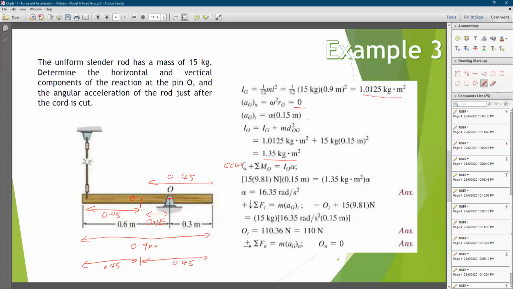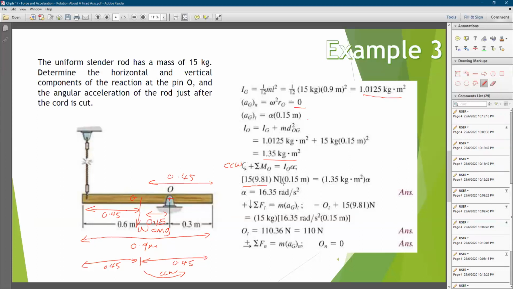So at point G, we should have our weight, and this particular weight is equal to mg. Here, this is our m, 15, g is 9.81. Because this is our center of our rotation axis, the weight is going this direction. It will create a counterclockwise motion. So therefore it is positive.